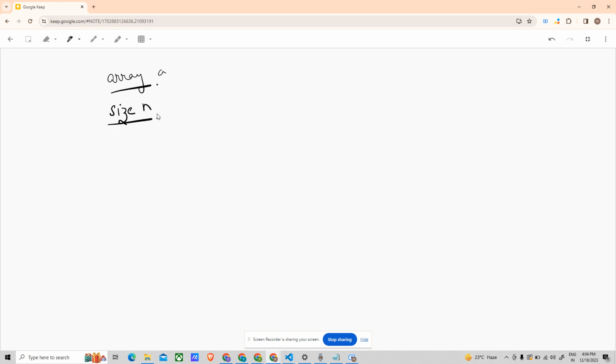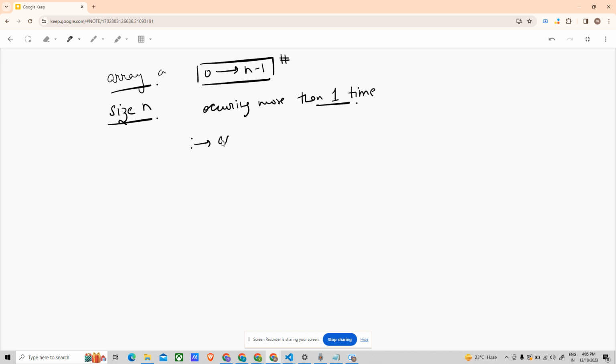size n, contains elements from 0 to n minus 1. This is an important thing to note. We have to return the duplicate elements, that is elements occurring more than one time. And at last return the answer in ascending order.